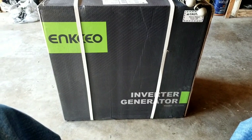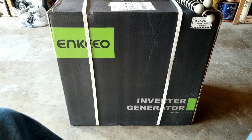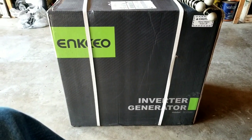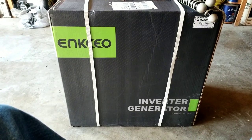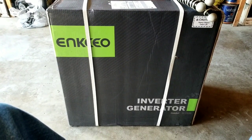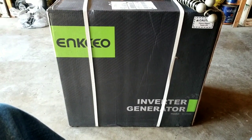Okay, today I'm unboxing my new Enkeeo inverter generator. It's a 2300 surge power or starting power and 1800 watt running power.